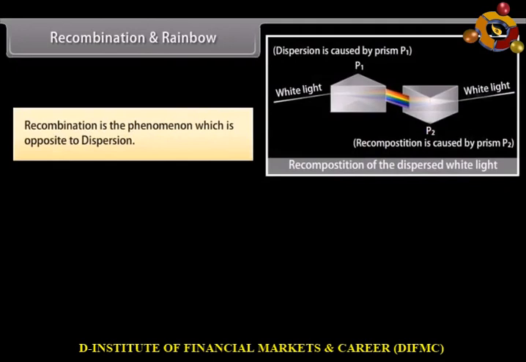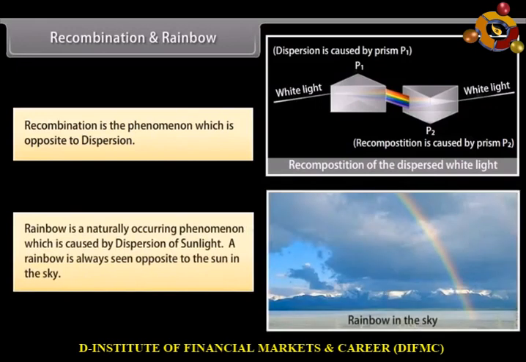Recombination and Rainbow. Isaac Newton observed that if he kept two glass prisms parallel to each other such that one is inverted with respect to the other, then white light entering one prism gets split into seven colors, which when falling on the other prism recombine to give white light again. This is termed as recombination. A rainbow is a natural phenomenon which occurs as a result of dispersion. It is always seen opposite to the sun in the sky. During rain, water drops act as prisms for sunlight — they refract, disperse, and then internally reflect the sunlight to give the rainbow.